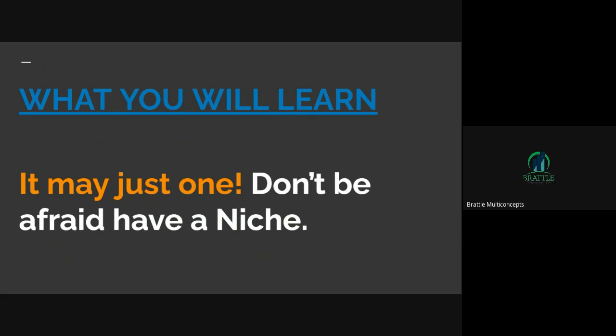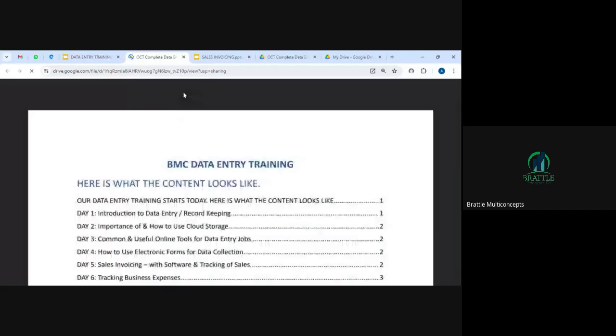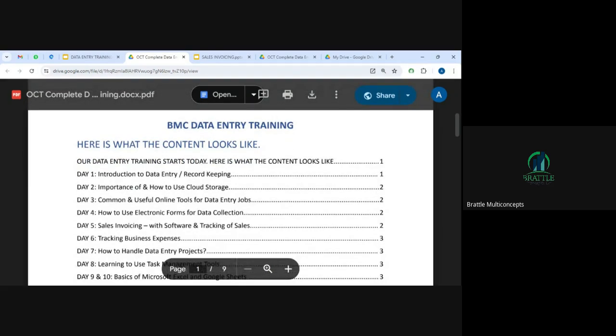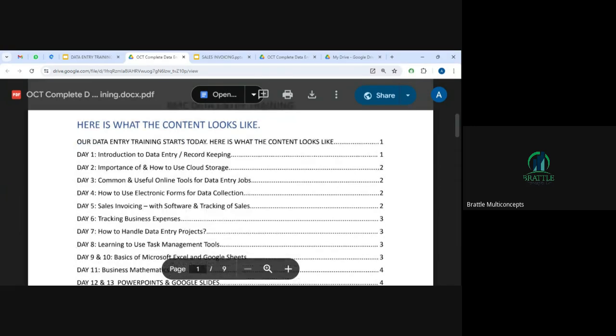During the training, we are going to learn how to use a lot of software for data entry, especially to boost our productivity at work and also to help businesses and earn money. If you are working, these tools are there to help you work smarter in this digital age.